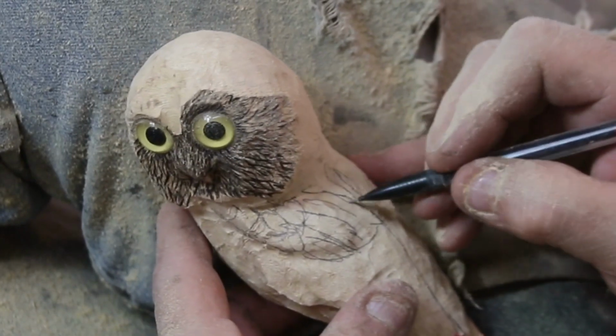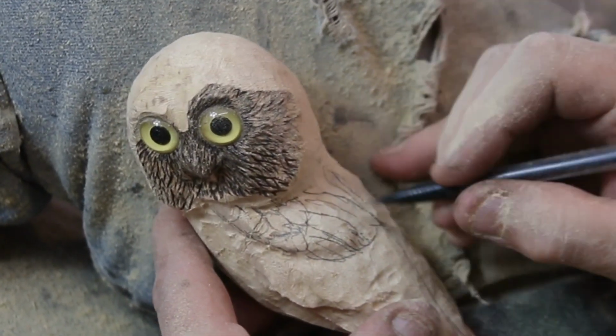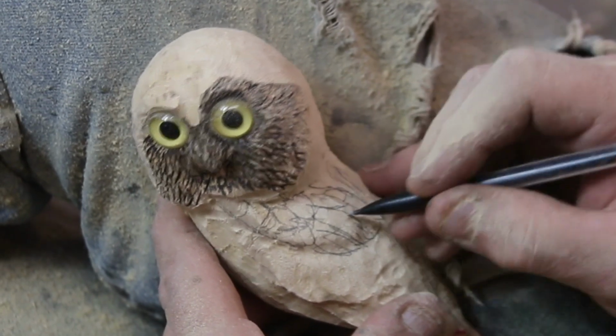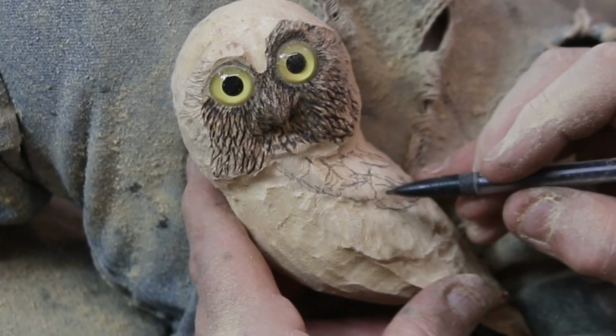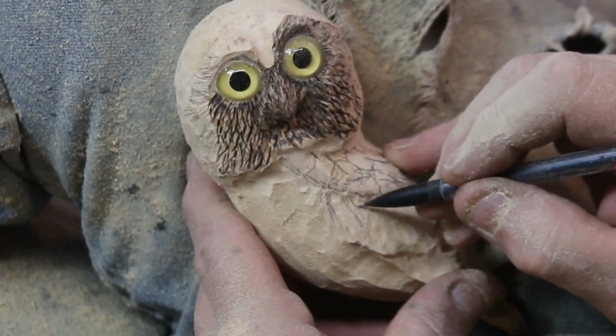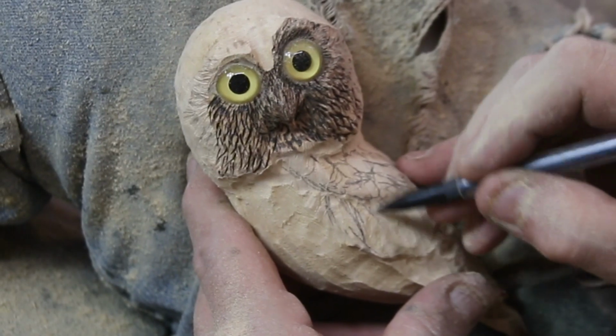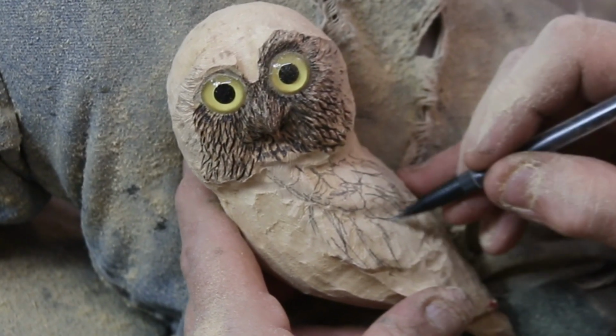Laying out center lines. These are not anatomically correct feather groupings. Just enough to make you think that I might know what I'm doing, but your biologist that's been studying owls for years or something like along those lines, you're thinking, wow, this guy's really missed the boat.